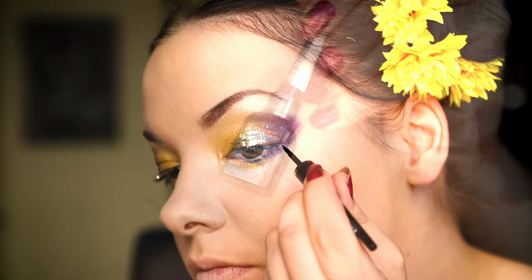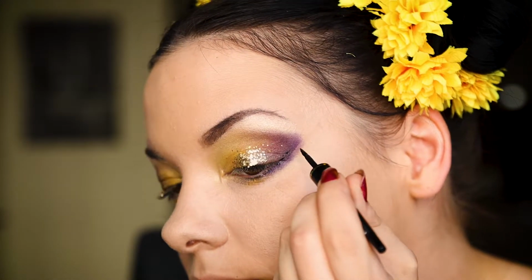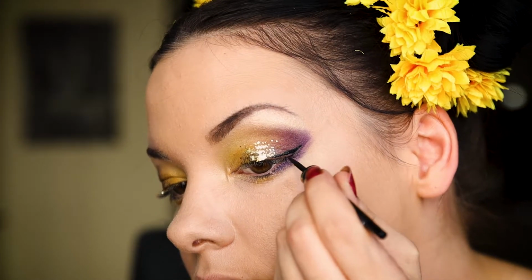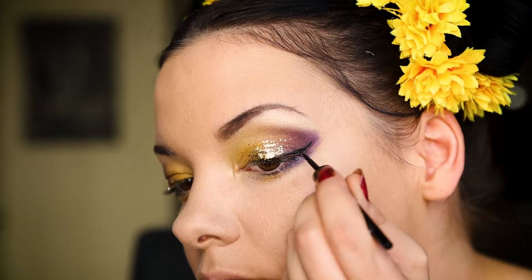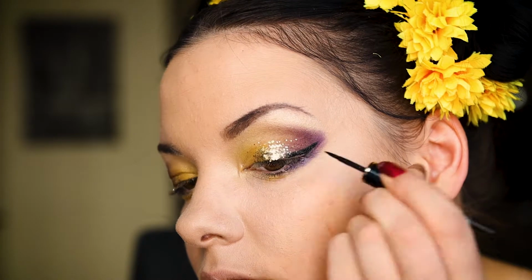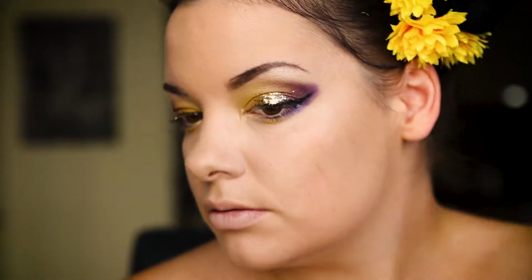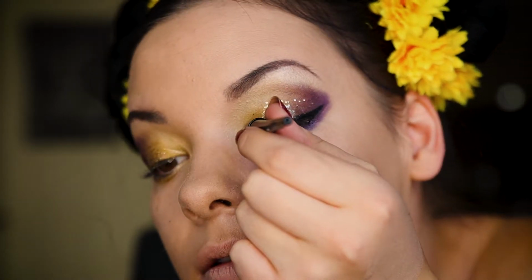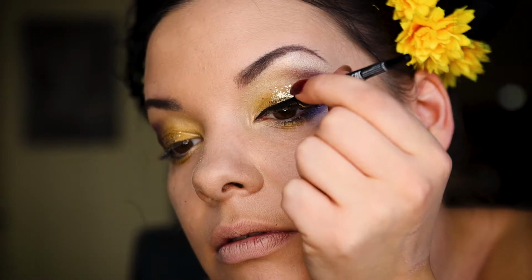Next, I'm going to go on and use the Liquid Precision eyeliner. This one is quite common throughout Europe, and I've also managed to find it out here as well, for only 80p. So I'm going to go ahead and do an exaggerated flick to my eye just to help that purple stand out a bit more and gain some more definition.